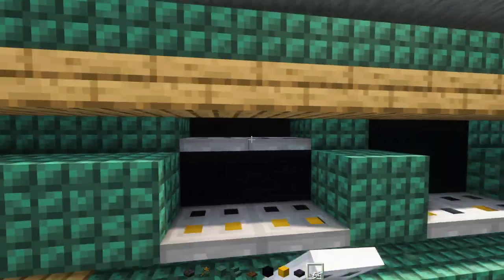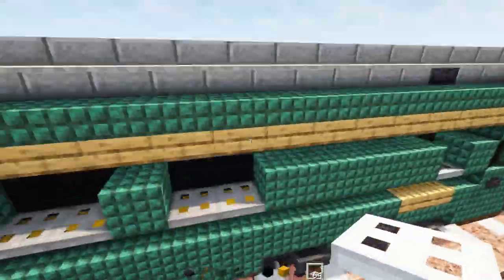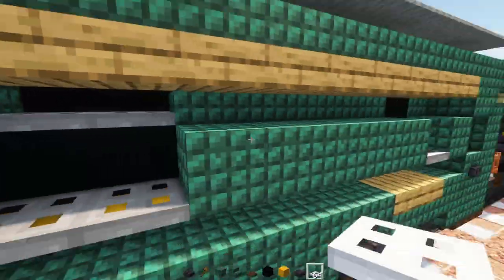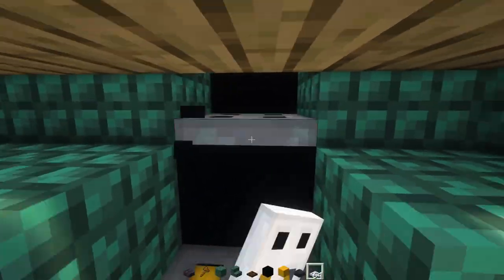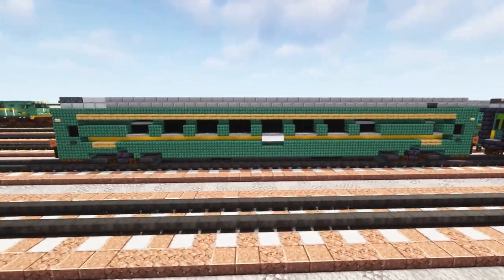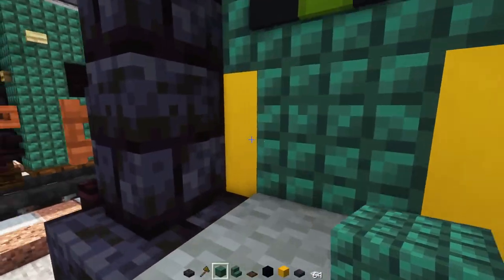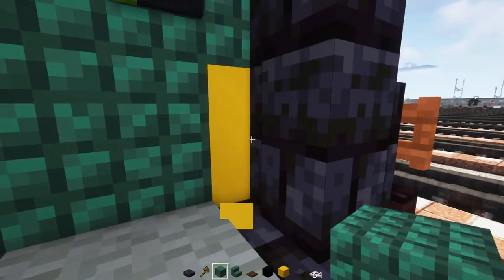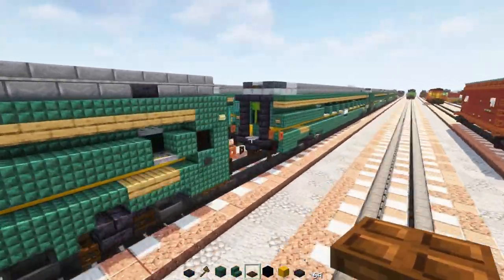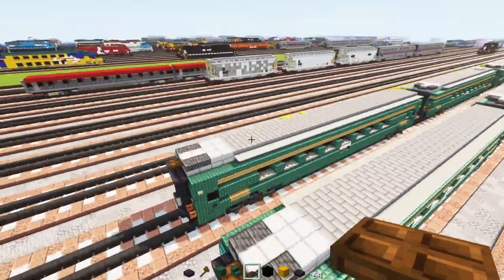And the other side, we'll do it to this first window here. I wonder if it's already filled in up on the other side. And then I think, yeah, this last window, 2 block wide window here. And then this last one window here, just like that. All right, and then we'll go off to this side here, where it's yellow. Concrete, we'll just fill that in, dark prismarine blocks like that.